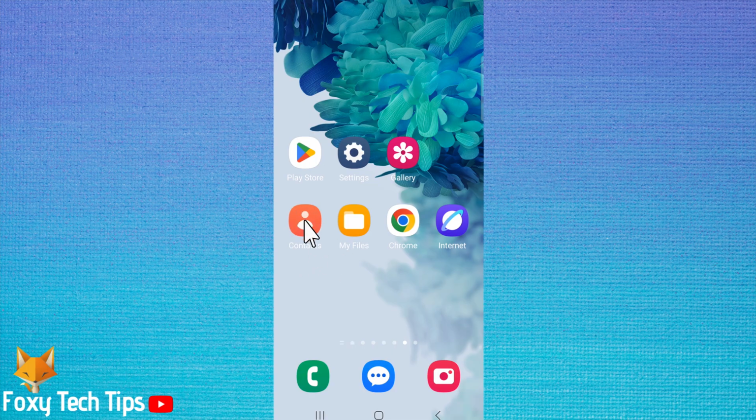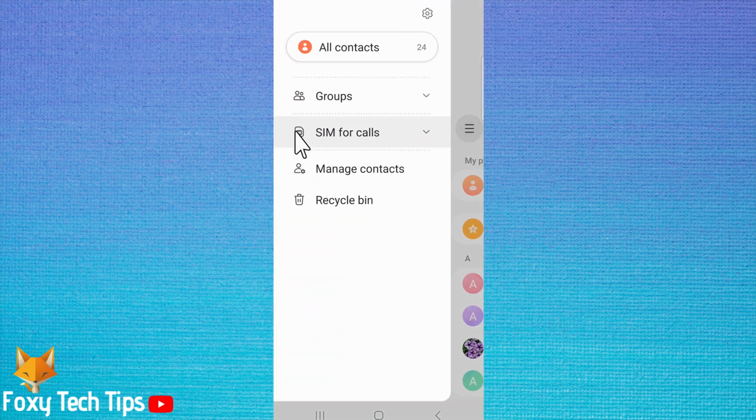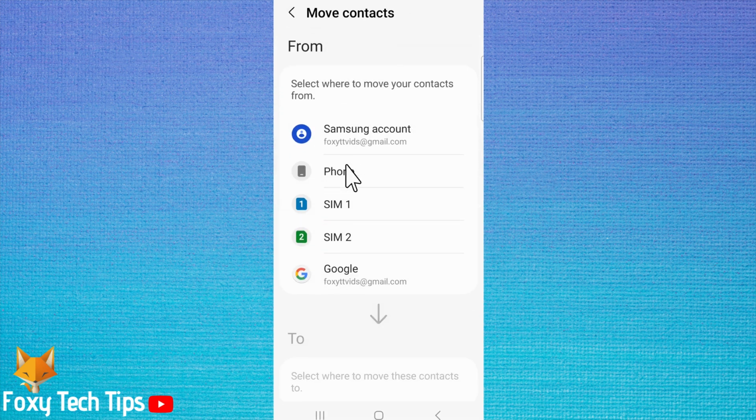Firstly, open the Contacts app. Tap the three horizontal lines button in the top left of Contacts. Select Manage Contacts from the menu that appears, then tap Move Contacts. In the From section, select Phone.